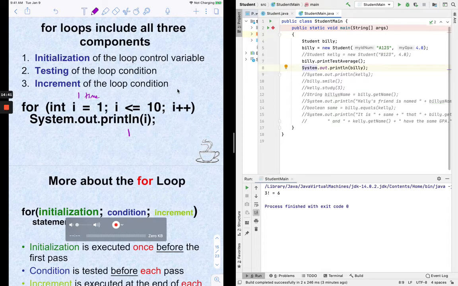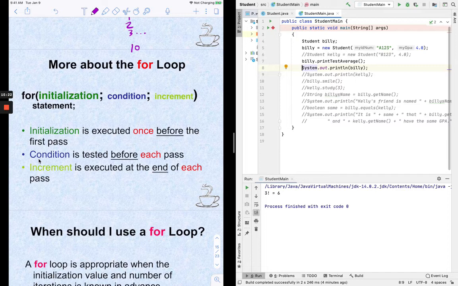So now I'm at 2. Now I go back here. Is 2 less than or equal to 10? Yes. Then I do what's in the loop, which is print. And then I increment. So then I go 3 and so on. 3, test, increment. 4, test, increment. All the way until I get to 10. Okay, so I print out, is 10 less than or equal to 10? Yes. Okay, then it's going to increment to 11. So I printed. Then it equals 11. And then it says, 11 less than or equal to 10? No. So now I exit the loop and go to whatever else is out here.